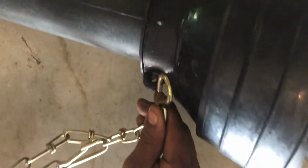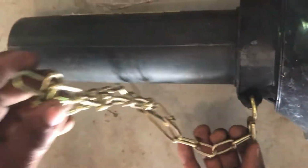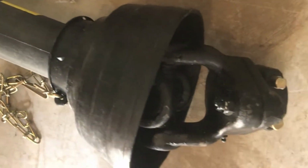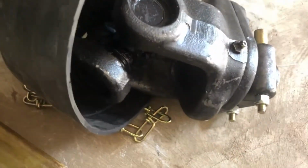Driveline guard restraints, chains. Power takeoff, PTO.